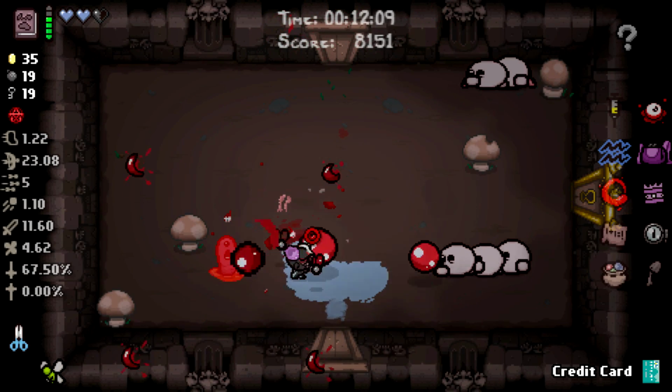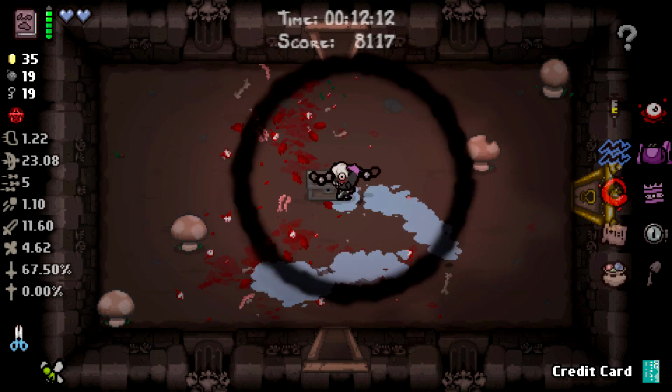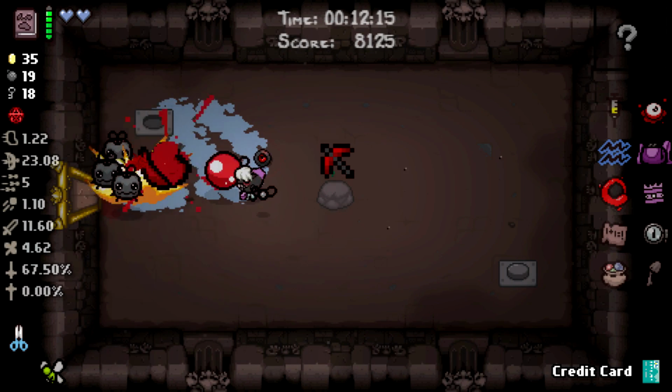We found the source of the ticking. It was a pipe bomb. Yay. How about black hearts from Maw of the Void? How does that work? Well, allow me to explain.